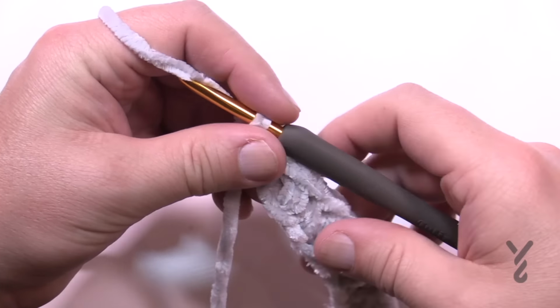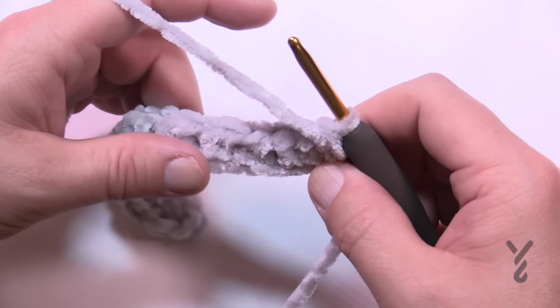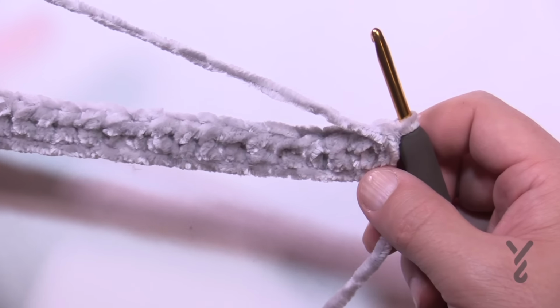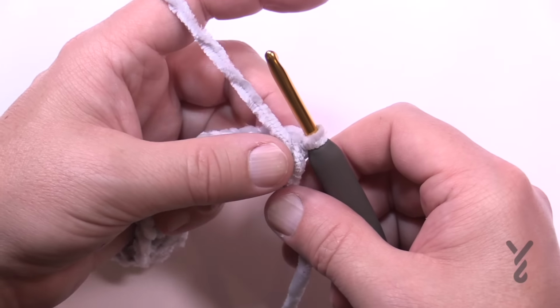So this is the setup row, and now we're ready for the fun stuff. Rows number 1 through 4 are the repeat pattern through this whole thing. So let's begin. If you need to reverse back, this is the point where you'll reverse back to.